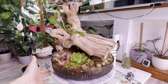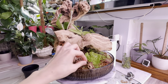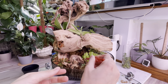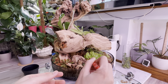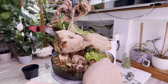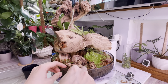And here is the final. That is how it looks like. And let's have a look before we put the dome over. Yeah, let's fill up with some of the sphagnum moss to where it still has room, and then make some final adjustments.